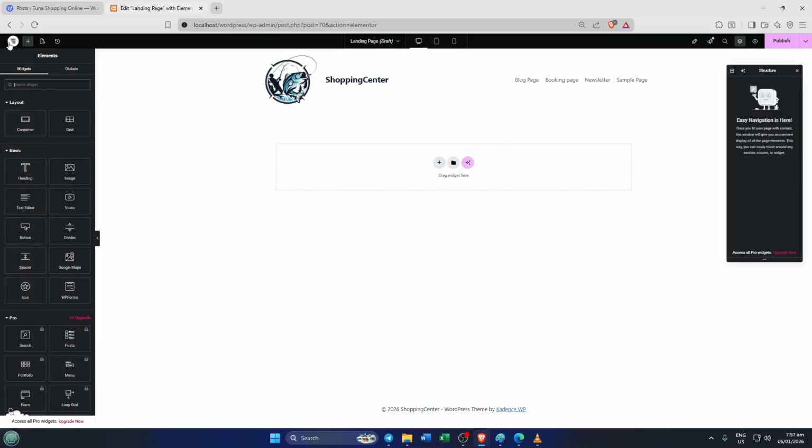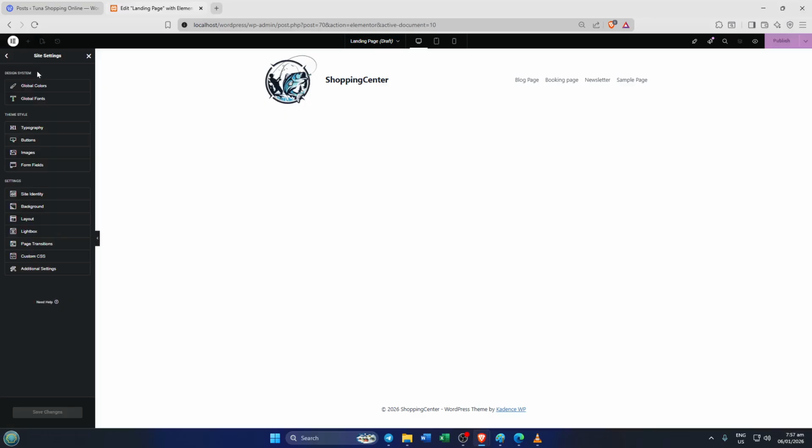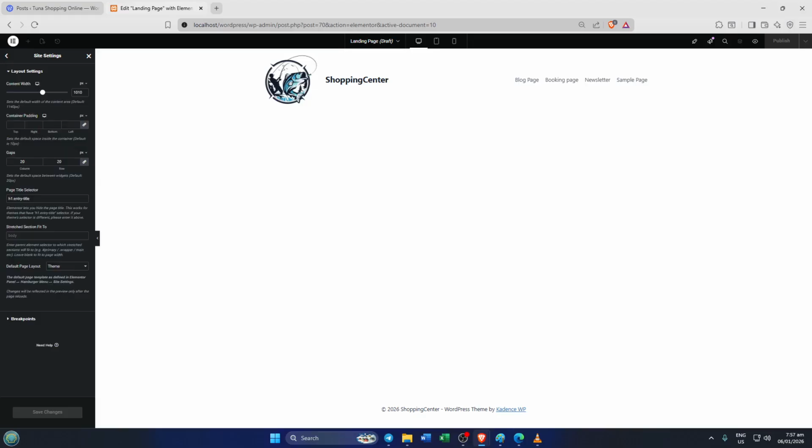Look down in the bottom left corner of the Elementor side panel. You'll see a small gear icon, which is the Settings button. Click that icon and you'll open up the general settings for the page. Right in this settings area, look for an option that says Page Layout. There's a drop-down menu right next to it. By default, it's probably set to something like Default or Theme. Click the drop-down and choose Elementor Canvas. That's the special layout Elementor provides for exactly this purpose.